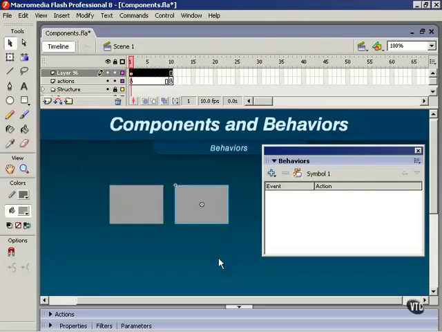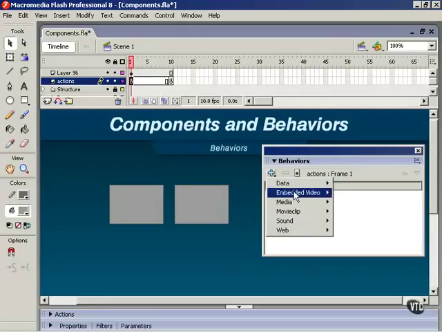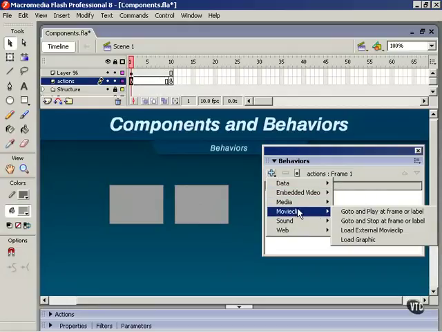Because behaviors are actually bits of ActionScript, they can be applied the same way. Certain actions can be applied to frames, others to buttons, and the rest to movie clips. So it should be no surprise that when we select, say, a keyframe on the timeline and press the Add Behavior button here, we're presented with a collection of actions that we can apply to keyframes. Have a look at the entries under Movie Clip. We see 4 entries that we can apply to keyframes.